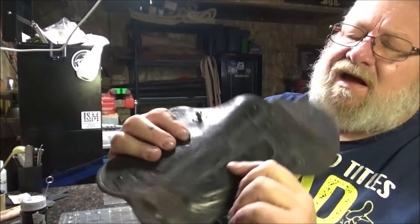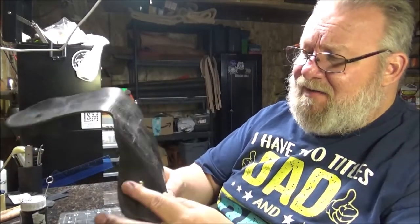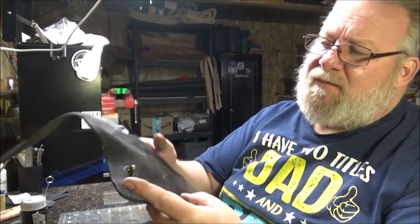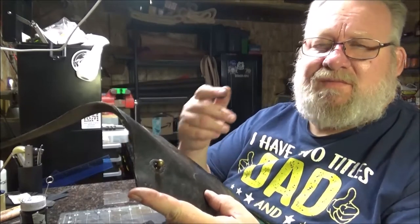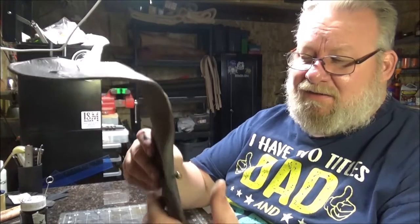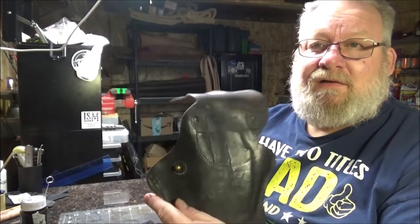There was a little cut in the leather here, and I totally thought I had hit record when I went to fix that, but all I did was I spread it open, put some contact cement in there, and held it open until the contact cement set up, and then I set it together. That should stay good. I've done that many times, and it's always worked real well. So that's where I'm at. I'll put you down on the bench here, and you can watch me put some dye on if you want to.